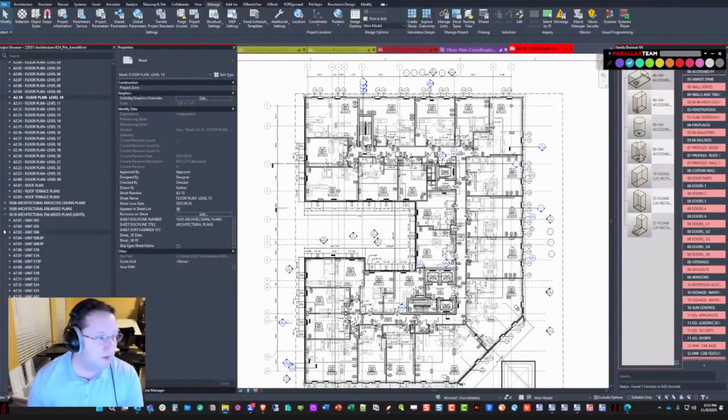I was curious. I'm in my mind just thinking about different processes. And there was a question quickly, which I think you kind of answered in a different sense, which was the structural model being part of the same model as architecture, and not in a project like this. I love that question. Okay, so I did misspeak earlier, and Vin, if I'm pronouncing that correctly, thank you for asking that question, because earlier I said one building, one file. I should have said one building, one file per discipline. And the only reason I want to clarify that is there have been some projects that we've done for contractors where we have decided, because of what we were doing, we would put it all into basically one file.